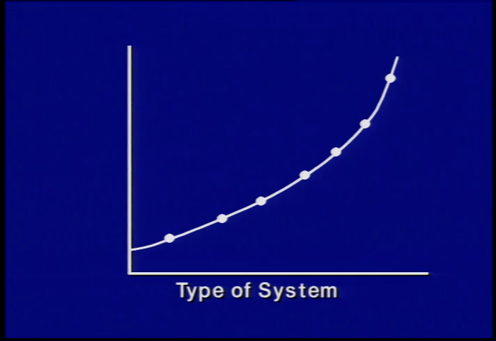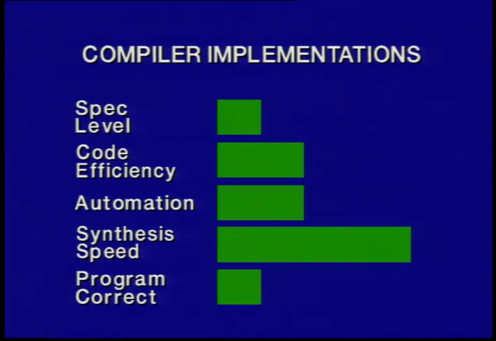The same placement of techniques on this curve could be used with different scales to illustrate the number of lines of code produced and the generality of the system. However, some less desirable properties also tend to follow this curve, such as the size of the specification and amount of human effort substituted for automation. This is why these techniques are of interest. So now let's look at each of these implementation techniques in a little more detail.